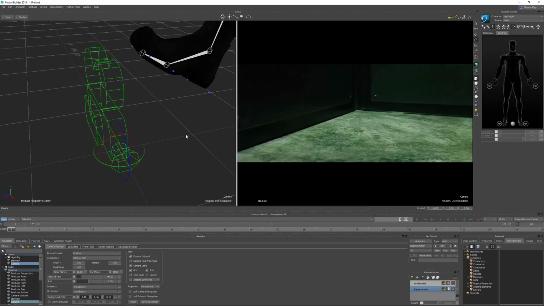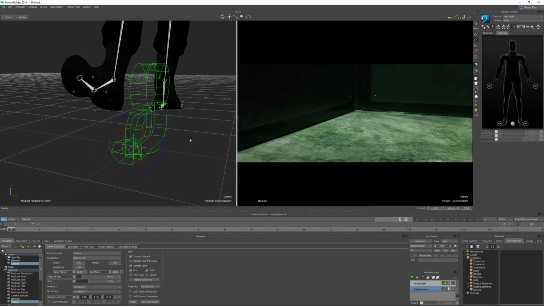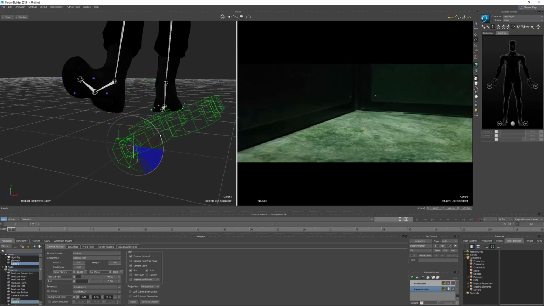Now the problem with the way it's set up at the moment is most of the actions that you do with the camera are going to be panning, and then there's going to be some tilting, and then least often is going to be the roll. So the problem that we're going to have is if you pan this camera around, when you get to here, you can see now I can't tilt the camera because Z will roll it and X also rolls it. But if you're animating this with local rotation turned on, it looks like you can actually tilt this, but what happens is when you tilt it, you can see all 3 axes down here start to change, which is ideally not what you want.